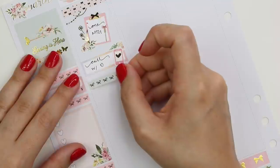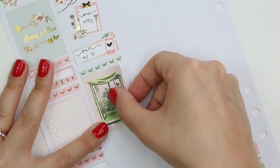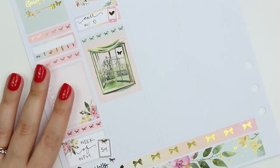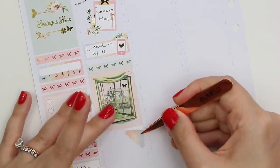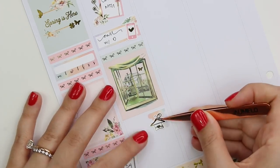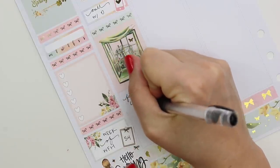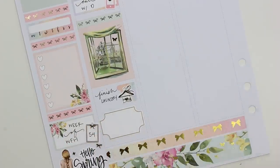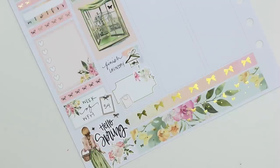On to the day by day — I marked a meeting I had this week. I marked my meetings a couple of different ways. I did that because I wanted to use the scallops from the kit, and there were only three in this format, so I pulled in the clipboard and some deco to mark that. I also marked a call I had with my coworker — she was transitioning back from maternity leave at this point, so we were on the phone for a couple of hours catching up.